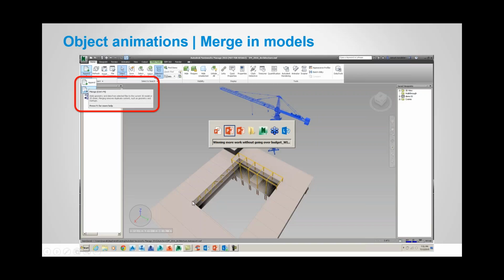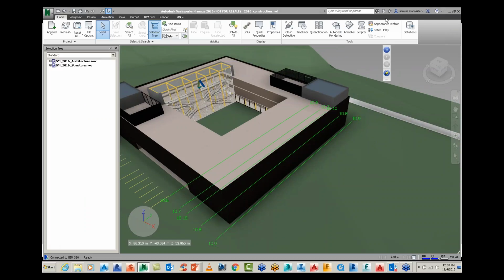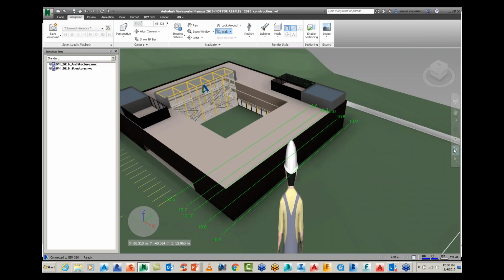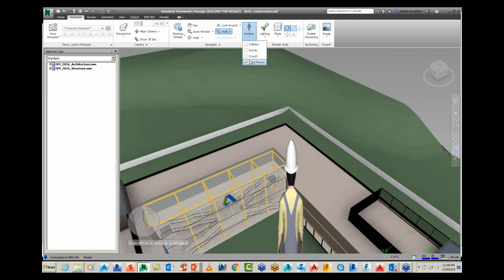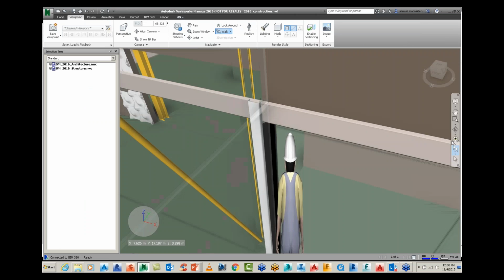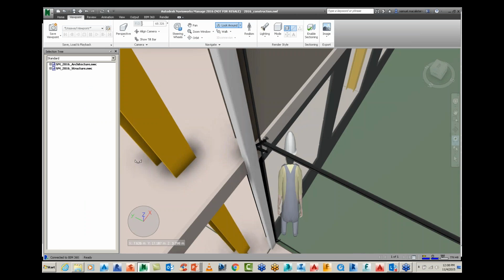So what I have here, if I just quickly show you a Navisworks model, these are the tools here. You can turn on the walk tool, you can bring up the third person for the avatar, and with the feet here we can walk around the model. You can see I'm floating around a little bit in space, but I can turn on crouch and gravity, and now when I go to walk through the model, I can fall down to earth, use my familiar Autodesk navigation tools. Looks like I'm trapped somewhere here right now.